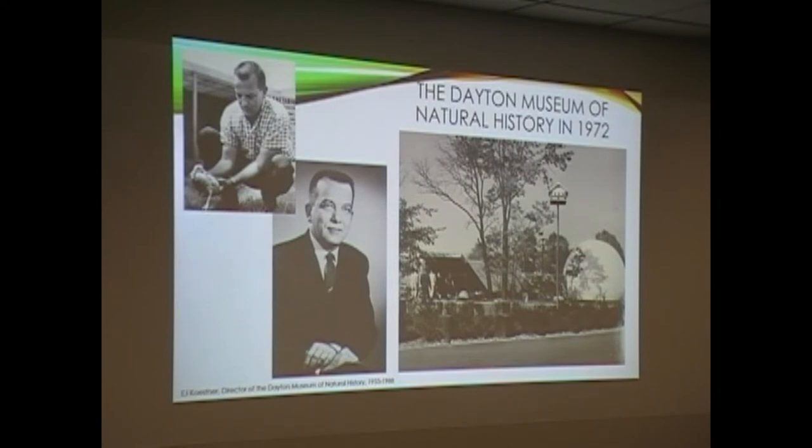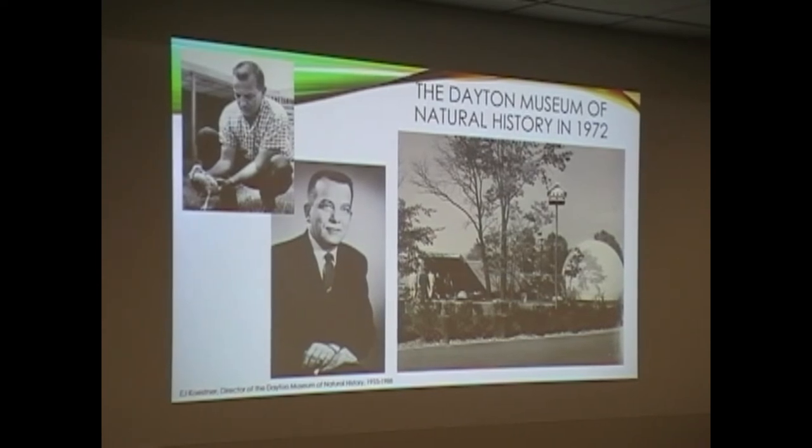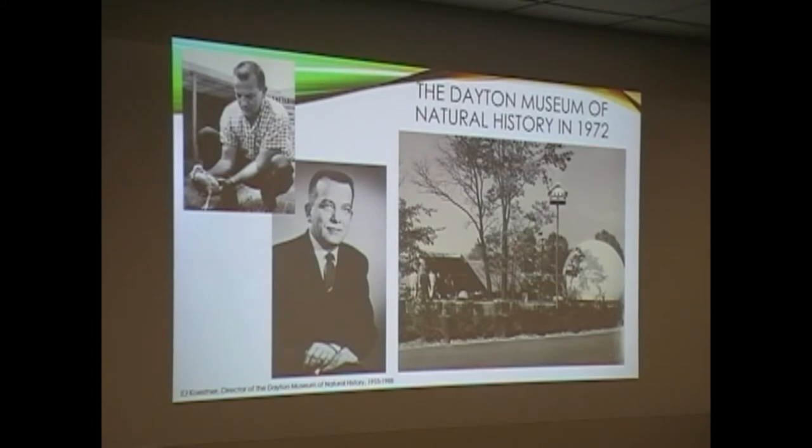On the right is just a picture of the museum at that time. We are a lot bigger now, but at that time, we were more of a natural history museum. If any of you have visited Boonshoff lately, you will know it is more of a children's museum right now, which is something we are trying to change. But our collection in the 70s was not quite as large as it is today. So the bismuth crystal in the 70s was a really big deal for our mineralogy department in our geology collection. The crystal was on display in EJ's office, which tells you how important it was to him. And then after EJ retired, it came to live in the lab where we do a lot of our work.